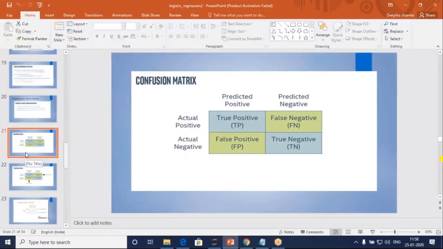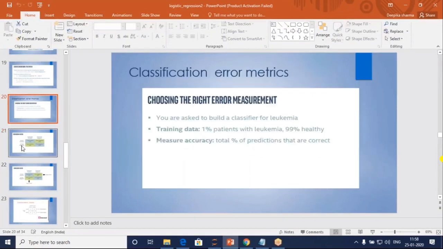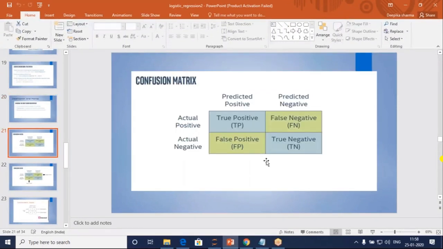Now one can see it. This one is a confusion matrix. In this way, you will have a confusion matrix where all the actual data and all the predicted data will be there. So here are all the true positive and here all the true negative cases, and these are the error cases, the error data.